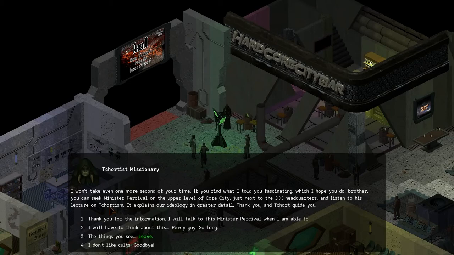It won't take even one more second of your time, or I won't. If you find what I've told you fascinating, which I hope you do, brother, you can seek Minister Percival on the upper level of Core City, just next to the JKK headquarters, and listen to his lecture on Chortism. It explains our ideology in greater detail. Thank you, and Chort guide you.